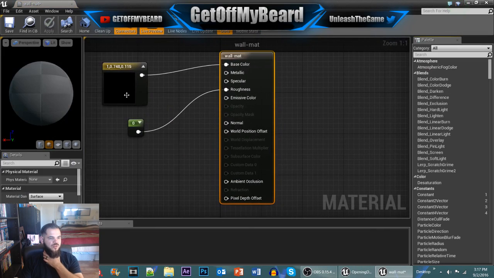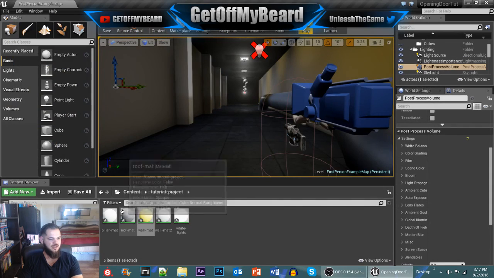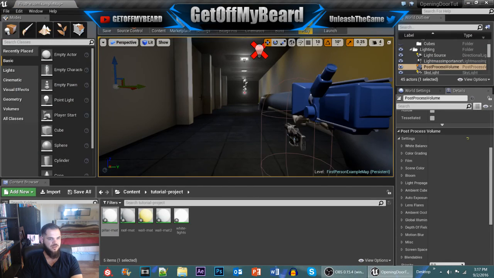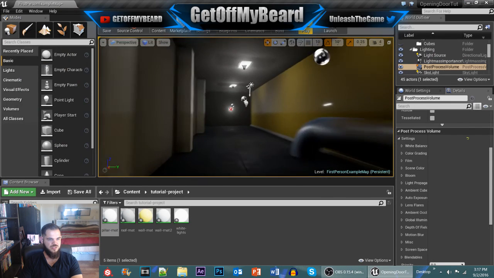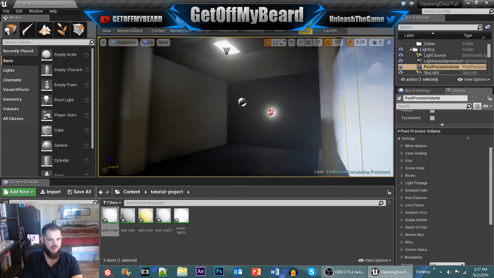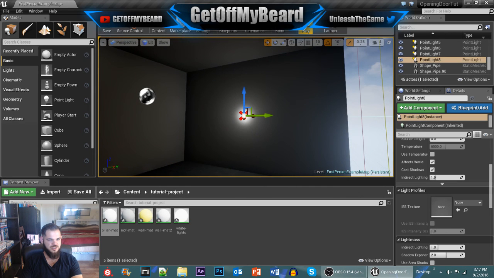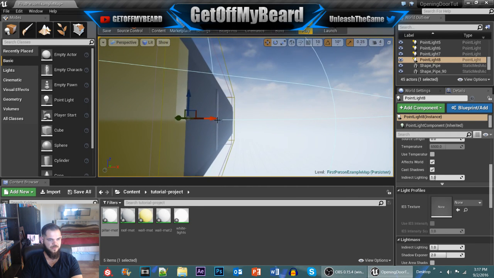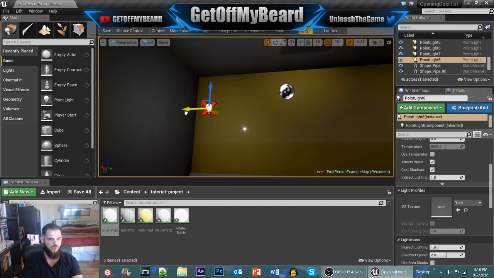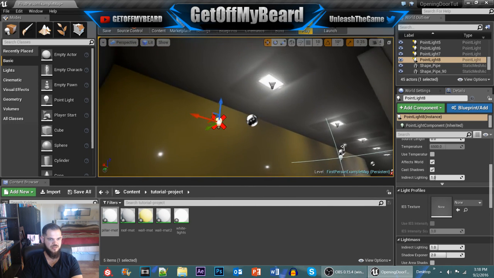This wall over on this side, I'm going to leave at full reflections. And the pillar material, I'm going to leave as well. What that allows it to do is balance out the reflections a little bit, which you can already see happening. We need to adjust this light here so it's not literally making the wall super bright, because that doesn't make any sense at all.